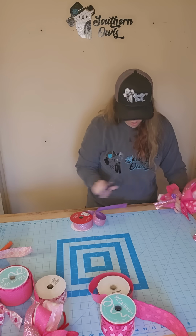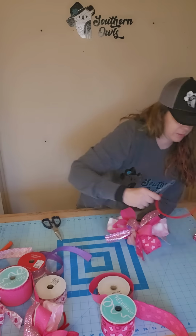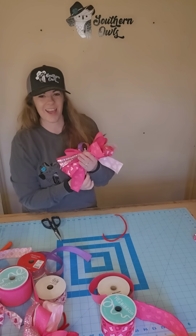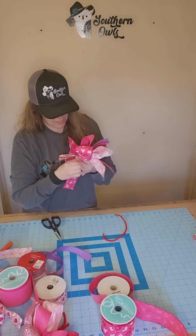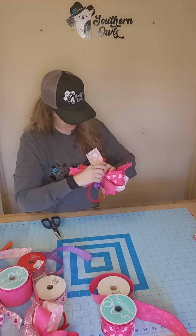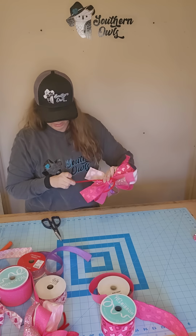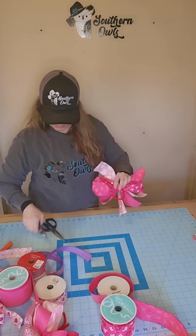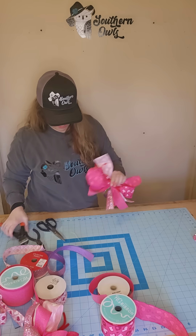Another 6-inch tail. I always measure my racetrack loop with my heart as well. I never really measure that thing out. I just throw it around my thumb, and if it looks good and I'm liking it, I just go for it. Okay. Thread that underneath your pipe cleaner before you get it too tight. Snip that off. There we go.